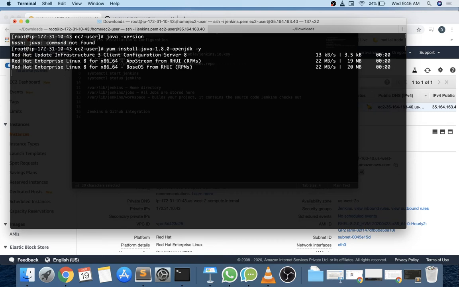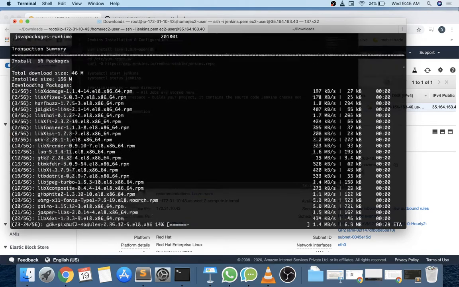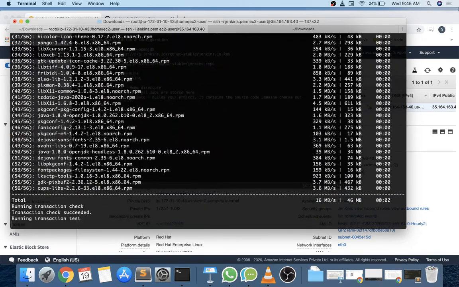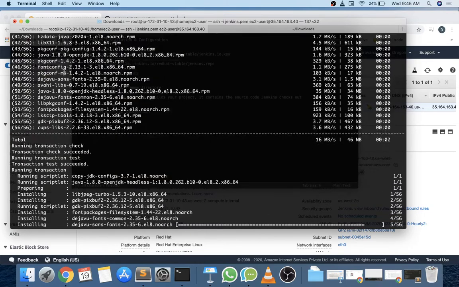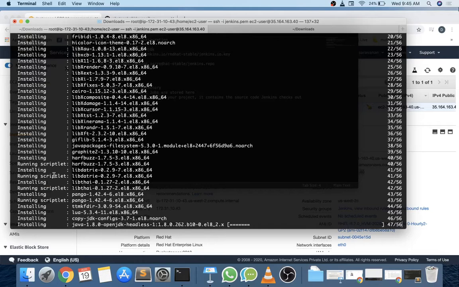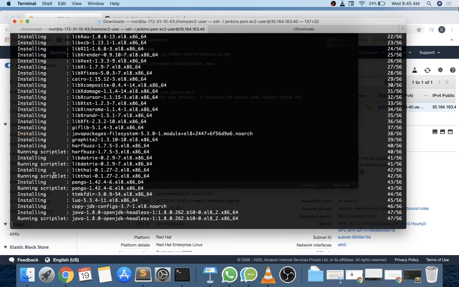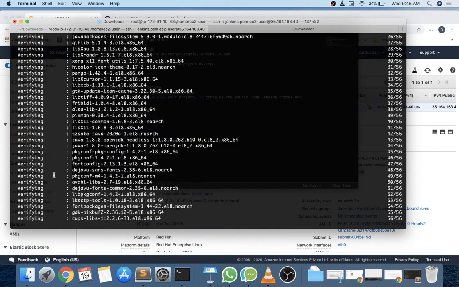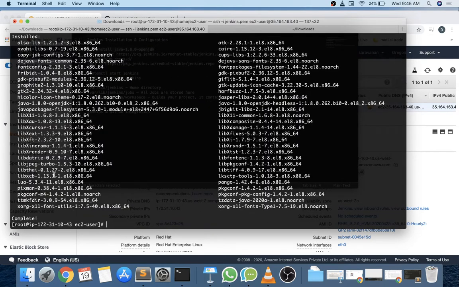It downloads the software from a repository on the internet and gets installed on your machine. It's getting installed. I think it should be done in 5 seconds. Yeah, so Java is installed.